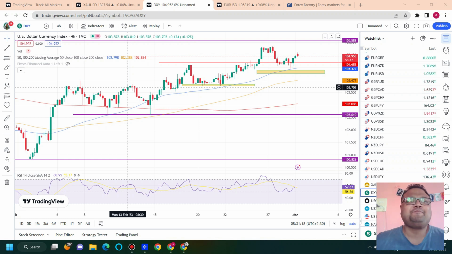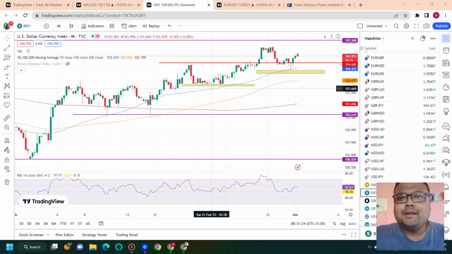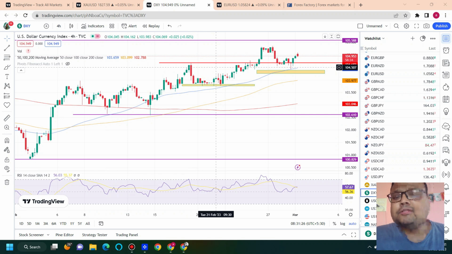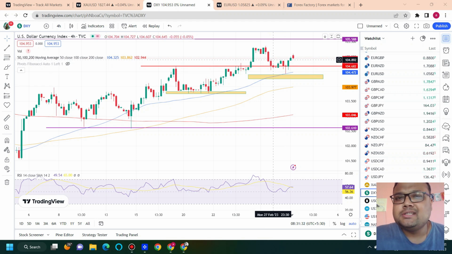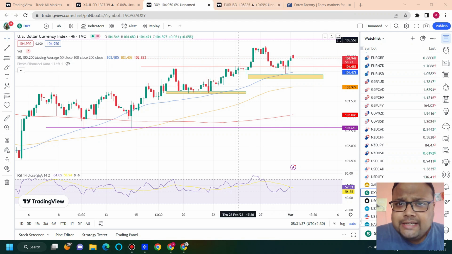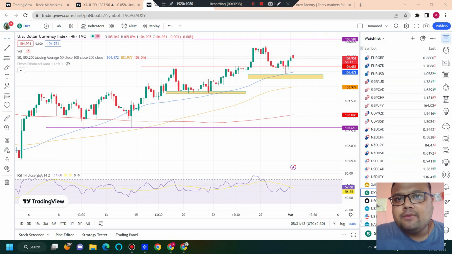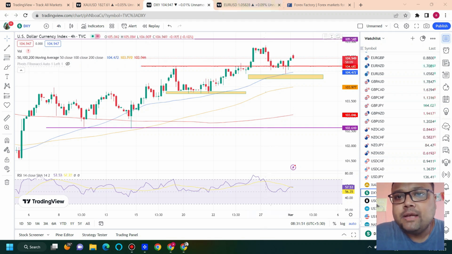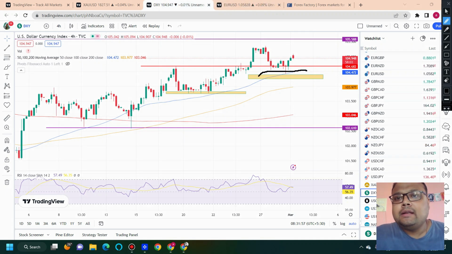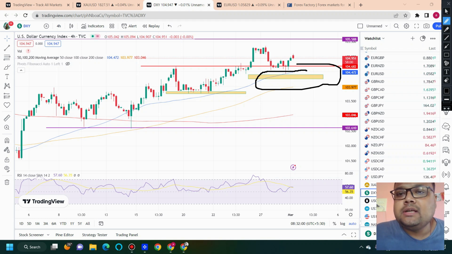So let's get started. My dear friends, this is a 4-hour chart of DXY. Yesterday, when we discussed the chart of Euro USD, DXY was just standing at the support of 104.60, 104.65. As DXY was not showing a proper bounce, we were kind of skeptical. We discussed the possibility of DXY going down further and hitting the next support. And as per our expectation, DXY broke the support here and headed towards the support of the 50 moving average. And the support worked perfectly. We could see a perfect bounce.